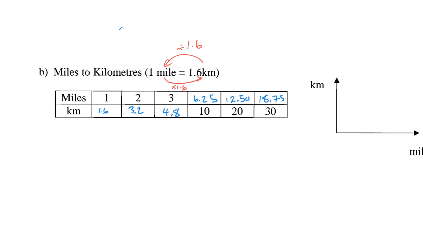And we're done. Now, to graph this, when you go and graph this on Desmos or whatever, you're going to notice that your graph looks a lot like kilometers to miles. So for every 1.6, you're going to get something that looks like this, where m is equal to 1.6 over 1. Okay, that's it. Now let's move on to the last problem.